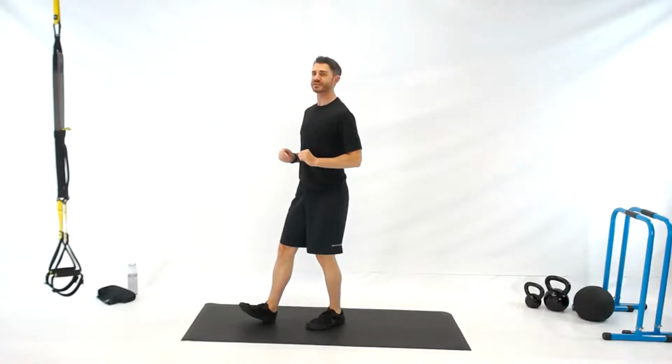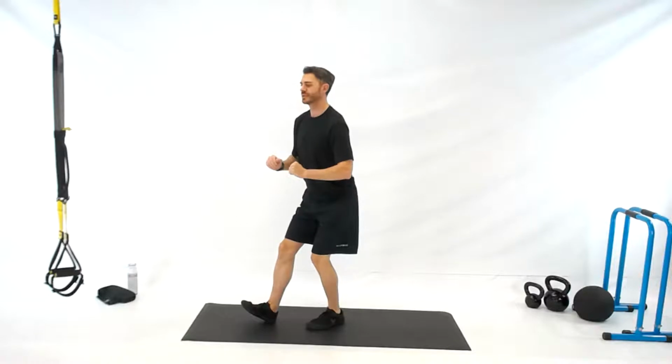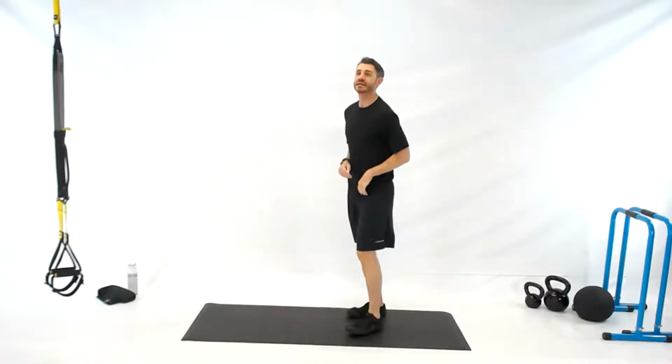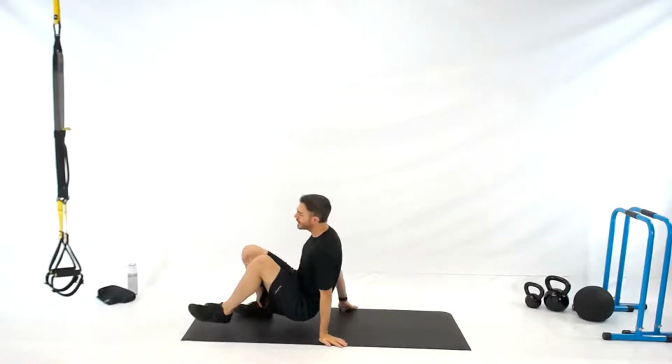Good. You've got just 5 seconds to go, so probably about 2 more repetitions. Keep the time. Don't worry about rushing the movement. Okay, shake it out. Let's take it down to the floor for those heel touch side bends.